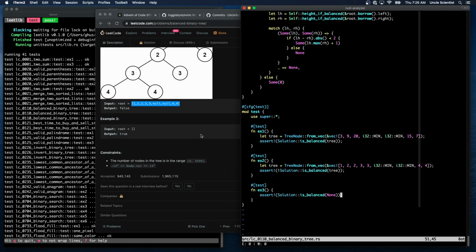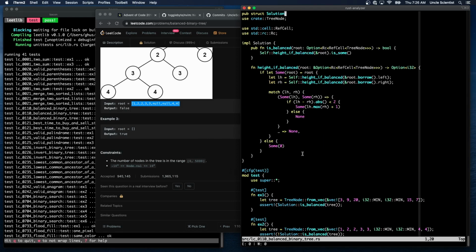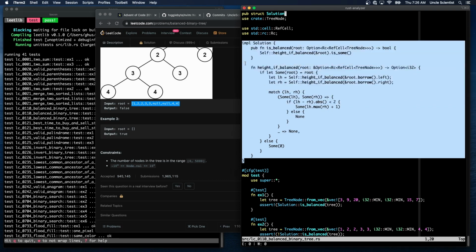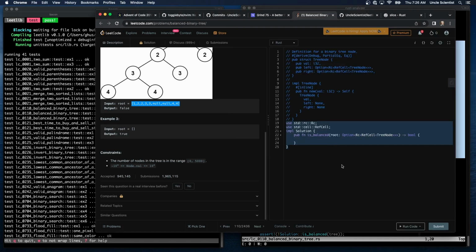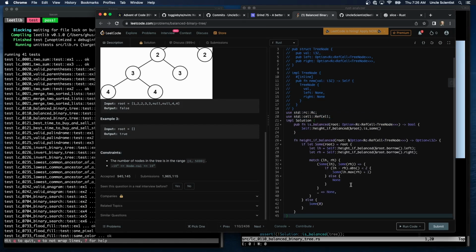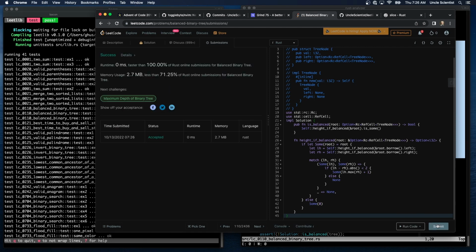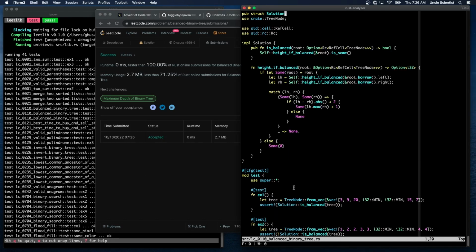I'm looking here to see whether all the tests pass. Okay, that means we can submit this as a possible solution for our problem. Just, oops, I pasted too much. There. Submit. Look at that. It ran in 0 milliseconds. I don't trust these runtime numbers anymore after we played around with it the other day.